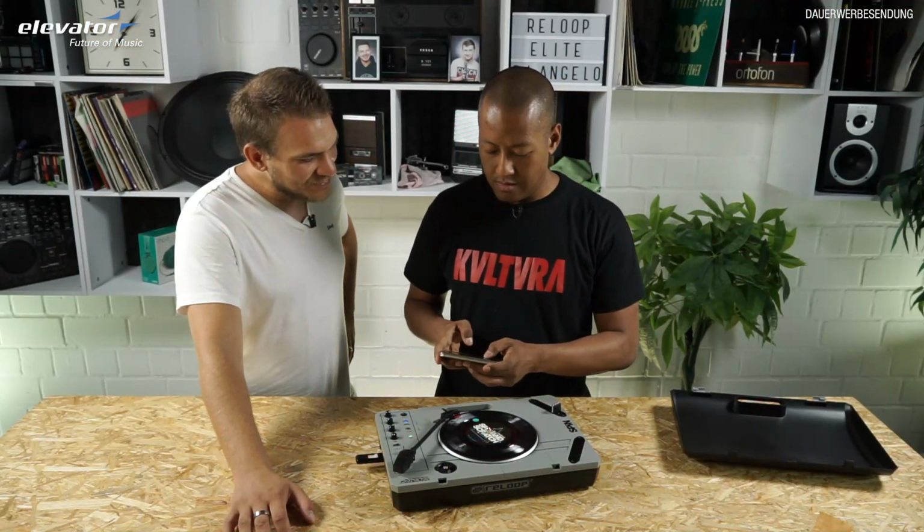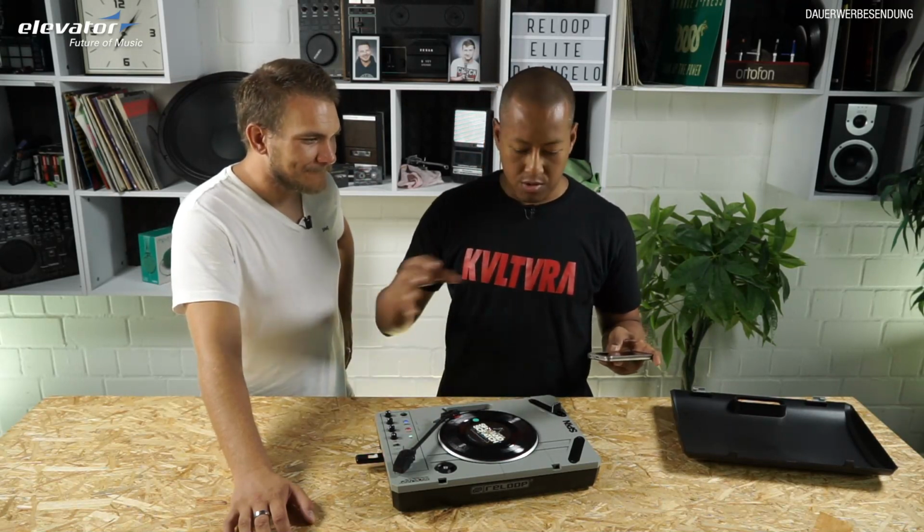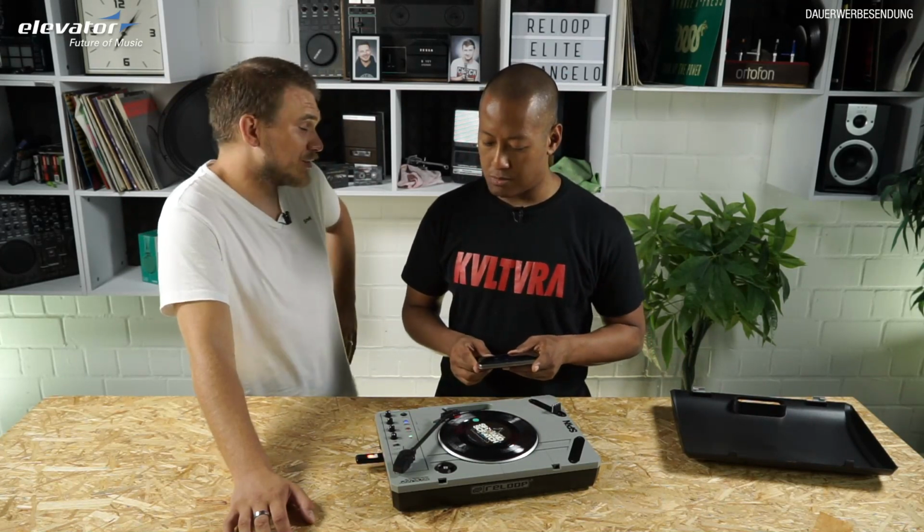There you go. You can make it slow. So everything can be changed, you can change the speed on it as well. Cool. Everything will be recorded to the output in MP3 format, via USB. It's good for the session, right?